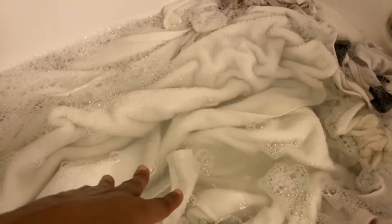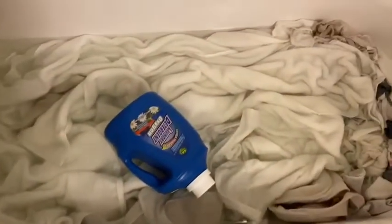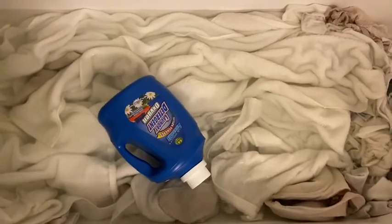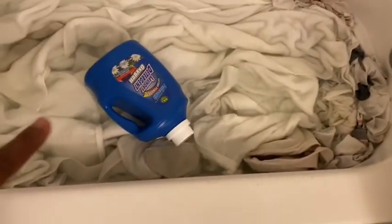Okay, now we're gonna let this soak an hour, 2 hours, however long we feel like it, okay? So, I'll be back. Letting the clothes soak for hours. I'm tired. I'm about to go to bed. It's going on 2 a.m. in the morning. And I will resume.